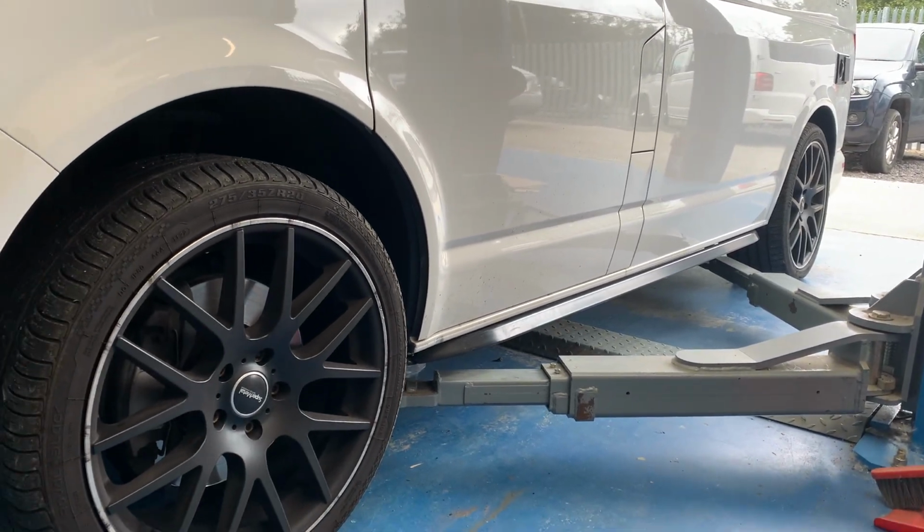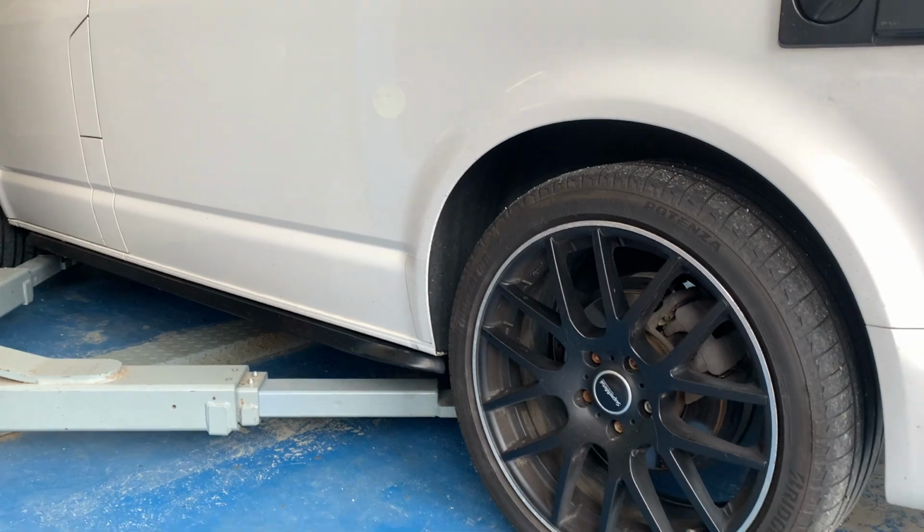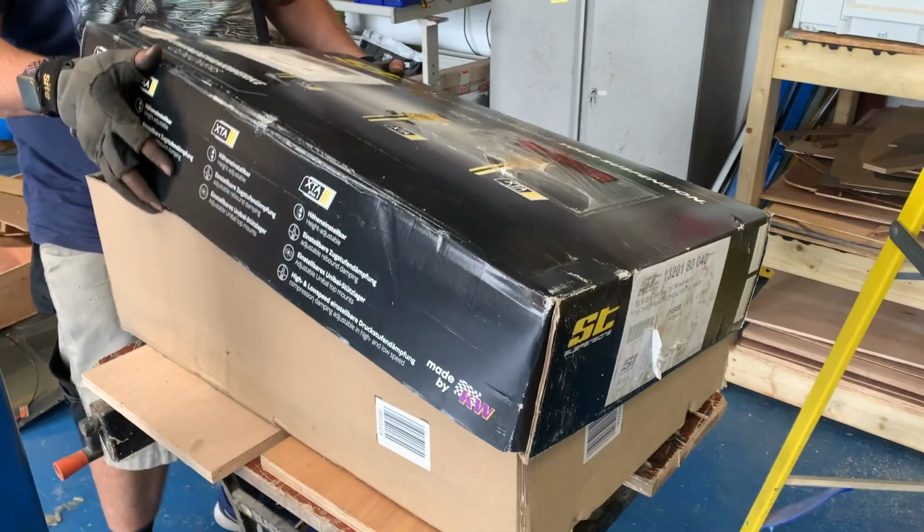So generally when they come as an empty panel van, they sit fairly level, and the front and rears generally match up. But once you convert them, you start putting in a heavy rock and roll bed in the back or furniture, things like that, you can find that the rear end drops on them and the rake on it just doesn't sit right. And what we're going to be doing is replacing the standard shocks and springs with the ST Suspensions coilovers.